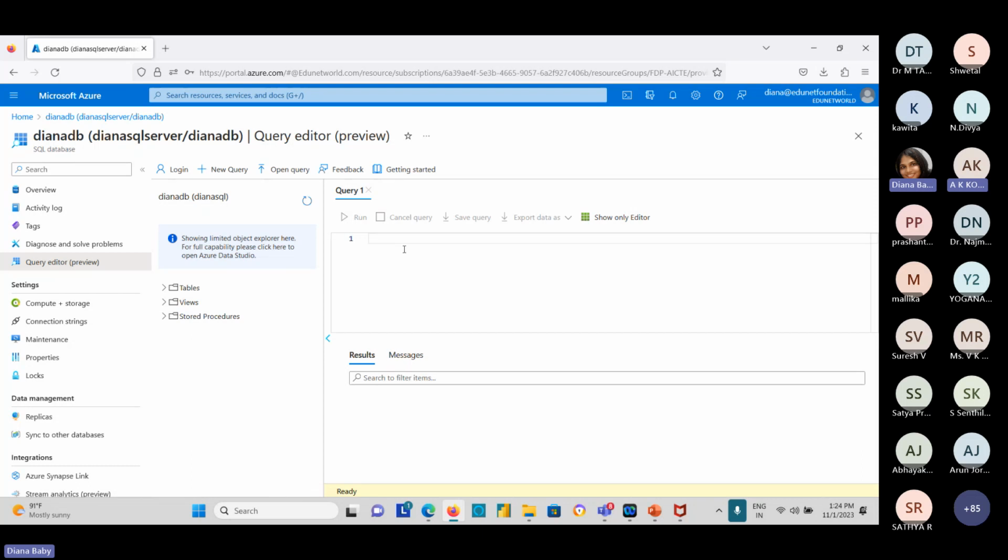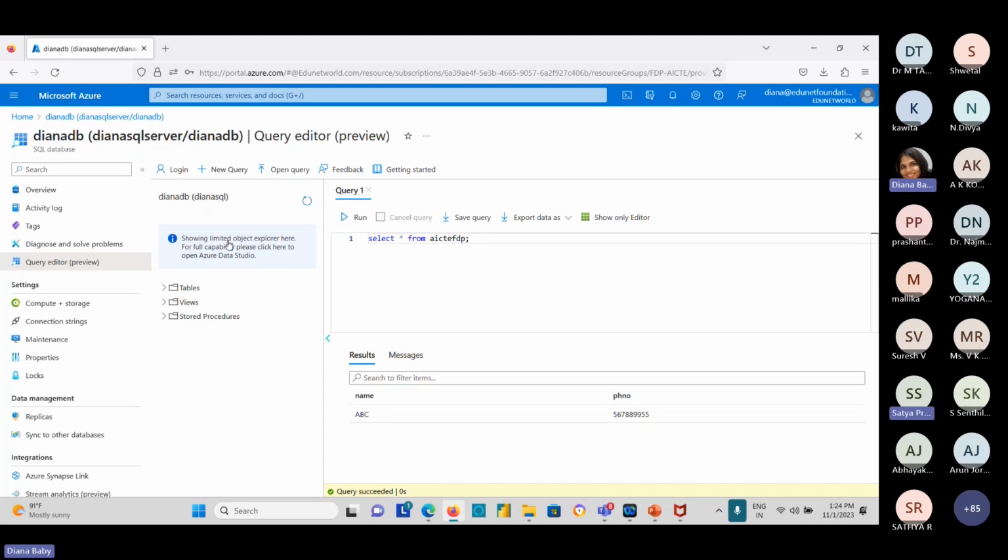Okay, let me check. I am just doing select star from that, ACT FDP. You can see I have created a table and inserted the name and phone number of the faculty, right? And I am querying the table to display all the details. I have inserted all your details, your name and phone number, into this table. When I select the table, I can see all your names and phone numbers right here. So you can store data in an SQL database like this.